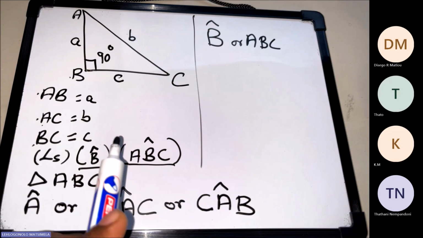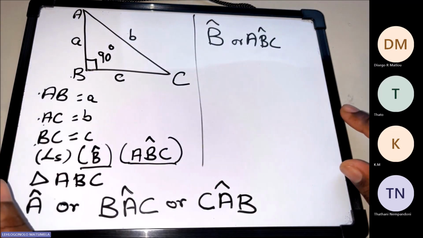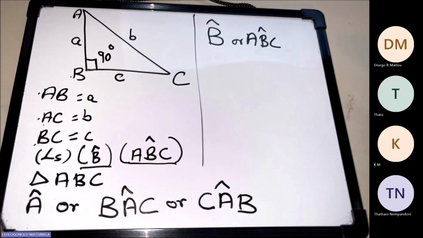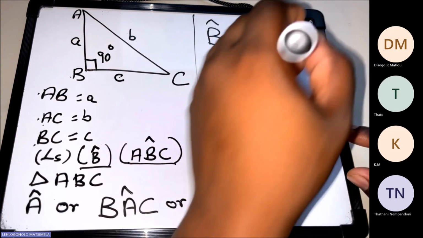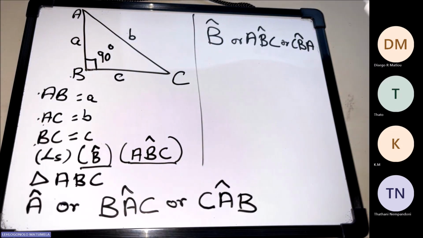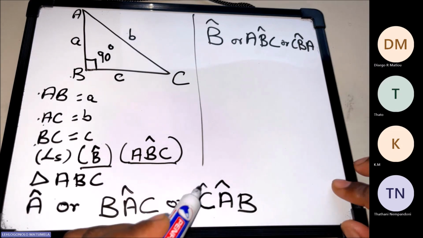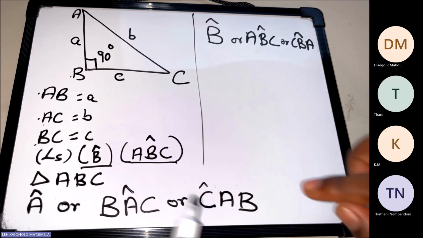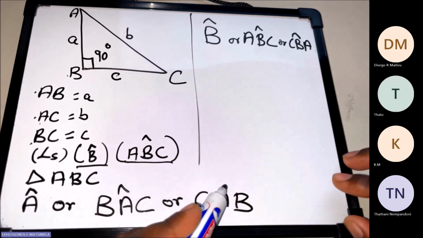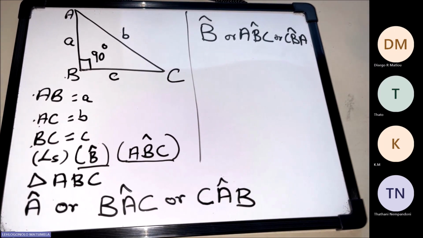Now, as long as the letter on which the angle is, is in the middle, then you give it a cap up there. Then you are now telling the examiner that the angle is at B. Or you can still do the same thing, start with C and then followed by B and then followed by A, and you still kept B up there. When you kept B up there, it means the angle is up there. But when you kept C here and then you don't keep A in the middle, for example, it means what you are doing is wrong and that is not correct. And there is no angle we are talking about here because that is not how we reference the angle. There is a right way in which we can reference the angle.